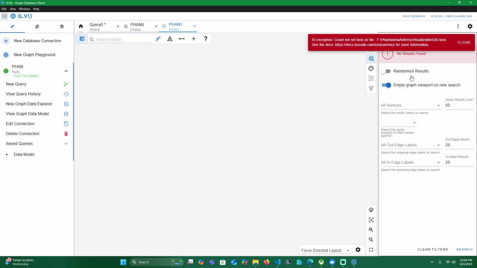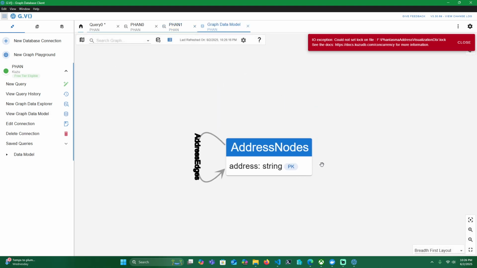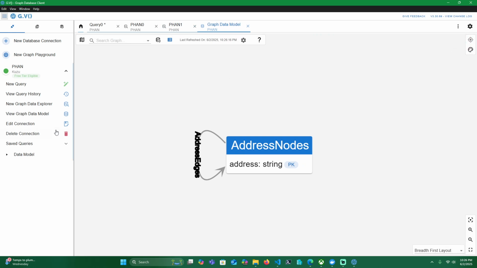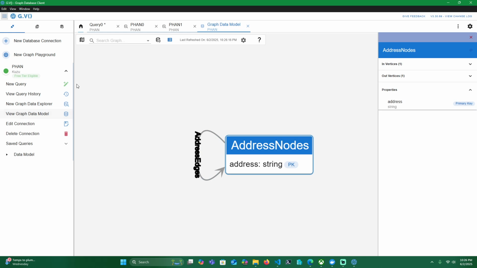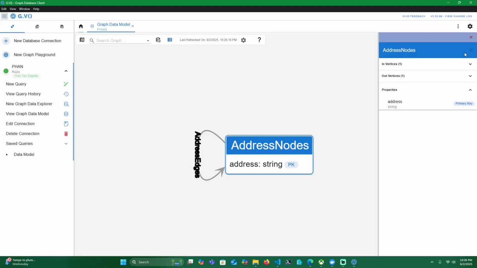Could not set lock on lock file, see the docs, whatever. This is what I'm saying. I got this right here. View database graph explorer. So I got all of these connections. I already have this up here, is what this should be. So now let me get rid of whatever this is. Yeah. All right. Just make sure.